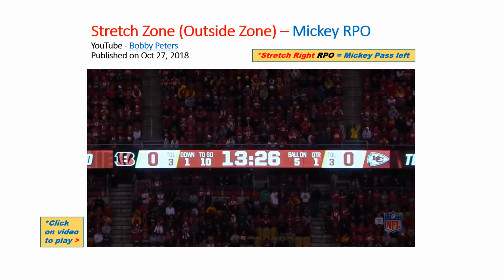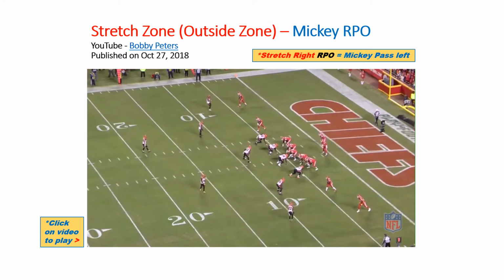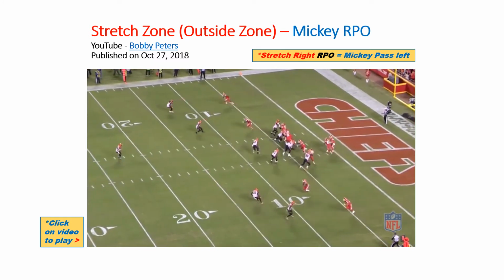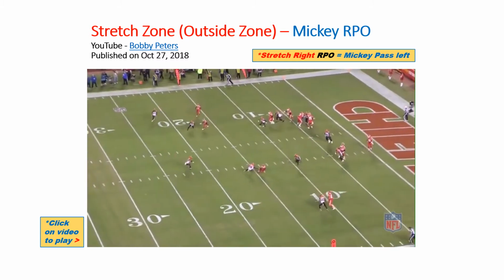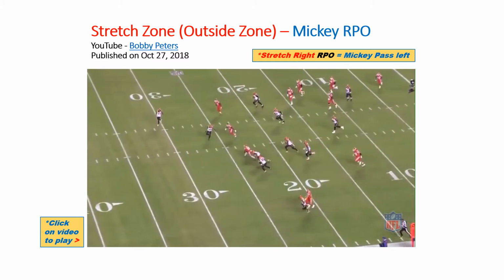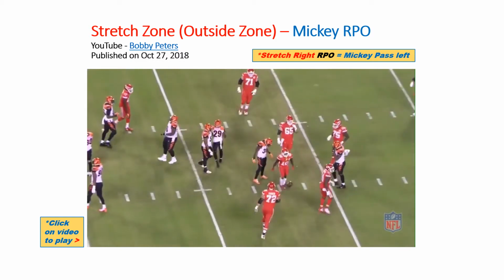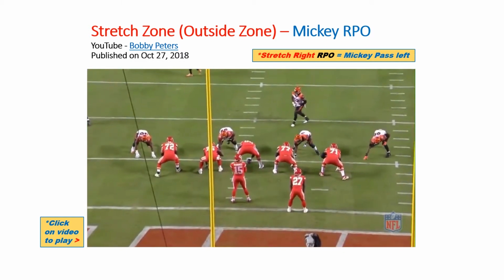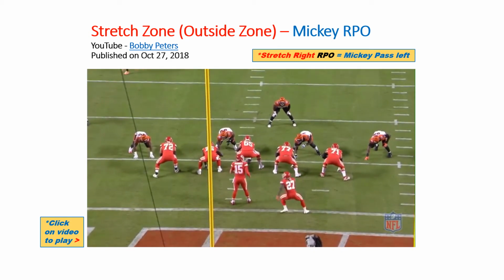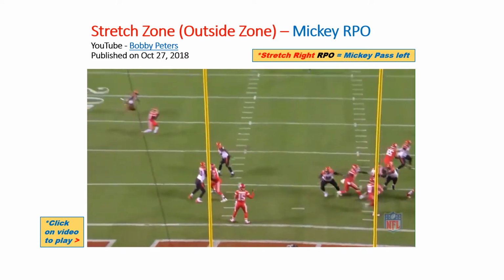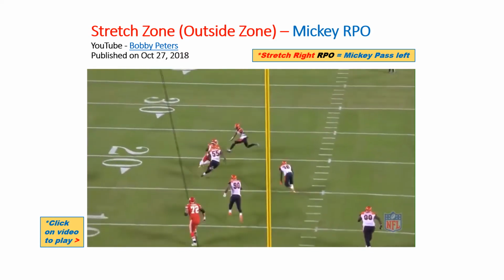Here's Kansas City Chiefs running this outside zone. You're going to see them run this to the right. This would be an Ozzie right, all far reaching there, and we're off. This is an RPO, a Mickey RPO, where we're going to replace Mike and Will, either scraping or filling hard play side. So you're going to see them all reach right. And there's the Mickey throw.